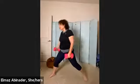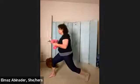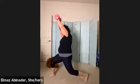Over, up. Make sure you do that lunge. Don't forget about it, even though you're doing arm work. Good. Up, one, two, three. That's nine. Over, up, one, two, three. That's 10. Over, up, one, two, three.